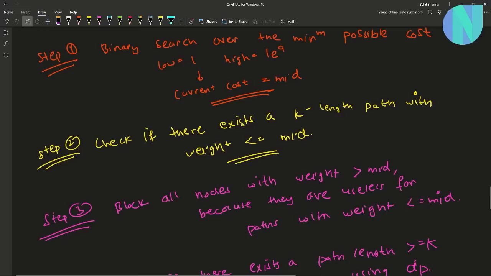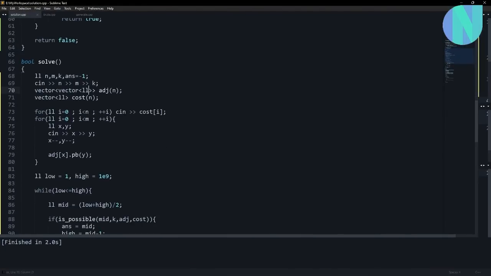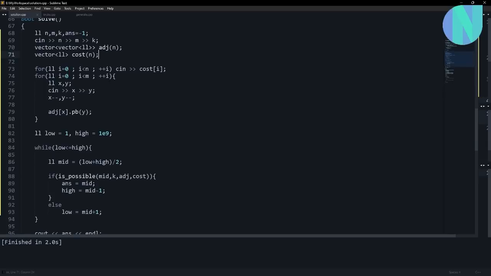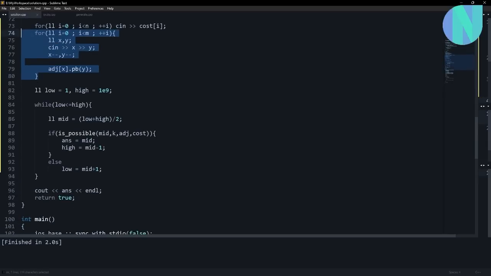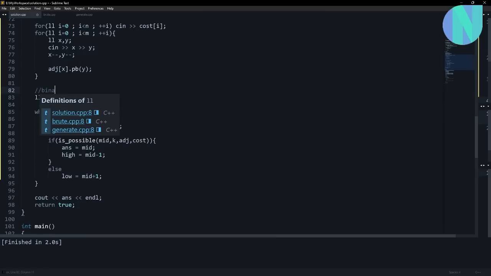So if you want to see my code for this, here's my code. Here's my graph. This is my cost matrix, right? Then I have input my graph here. Here's my binary search, binary searching over minimum cost.